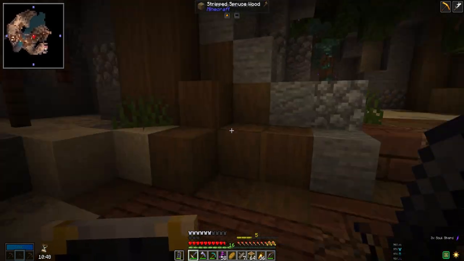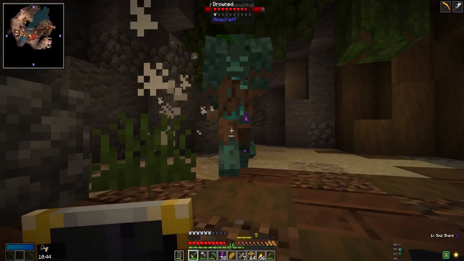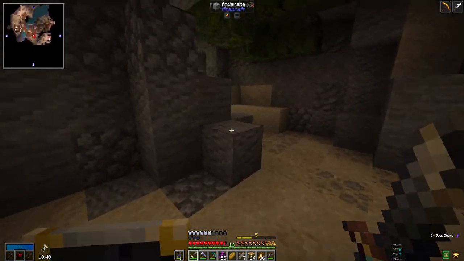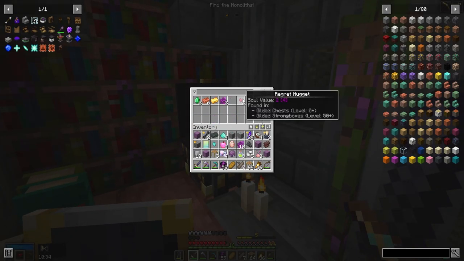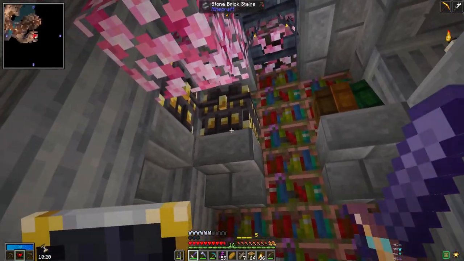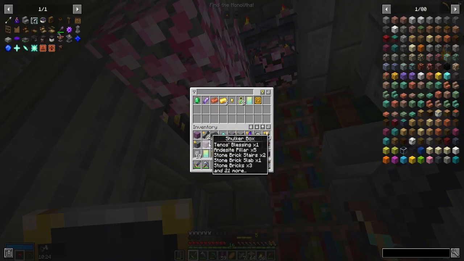I'm here to drown somewhere. There they are. Got a pack of them. Came from in here. Interesting. Let's clean up our inventory a little bit.